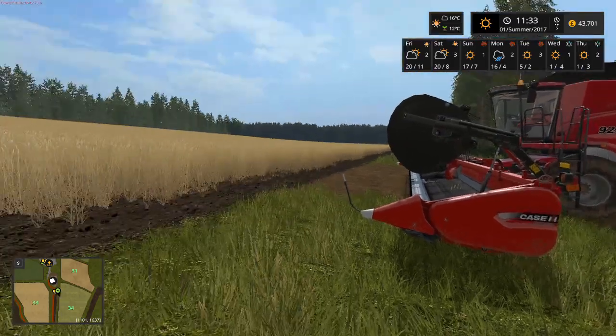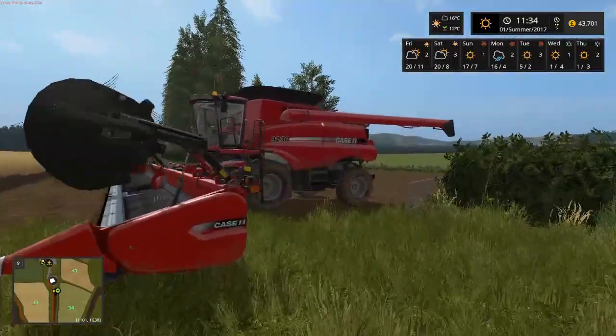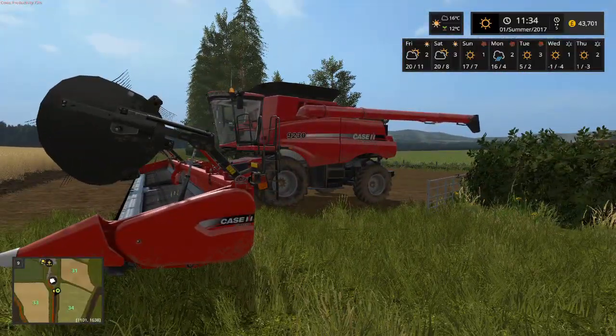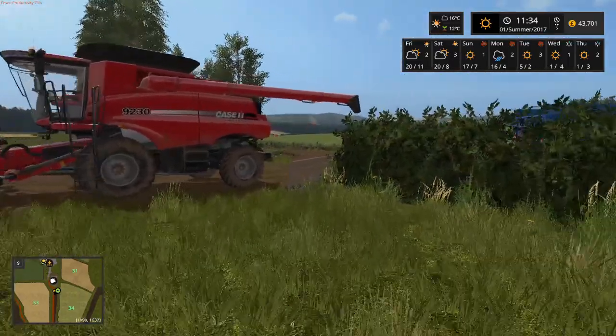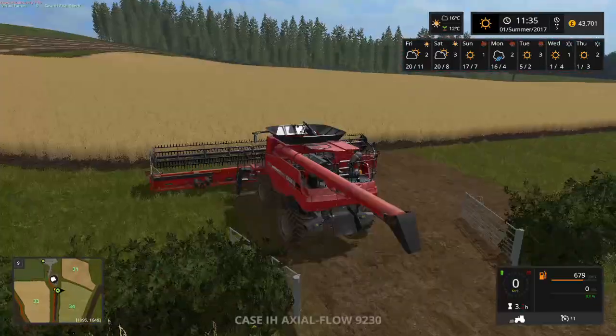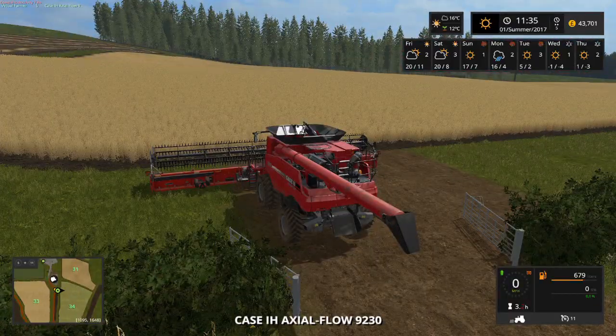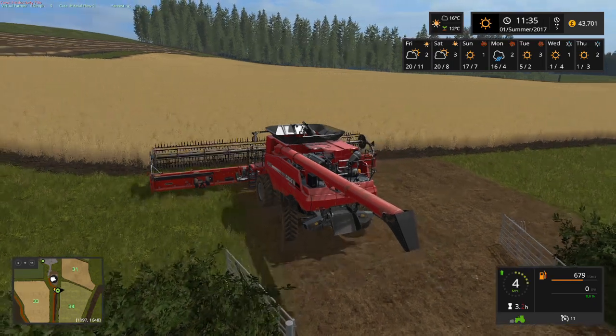Specifically, because I haven't checked, we're going to be doing a wheat harvest. Here we go, on field 34, with our Case and our JCB. So without further ado, let's get into it because we have quite a big field to be getting on with. And we want to get this field finished this episode.